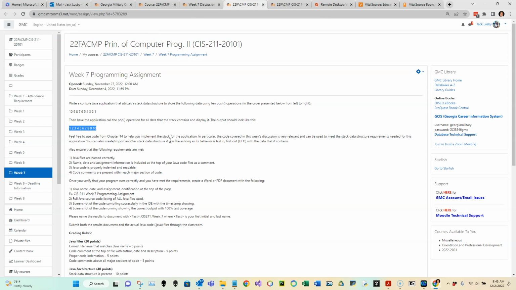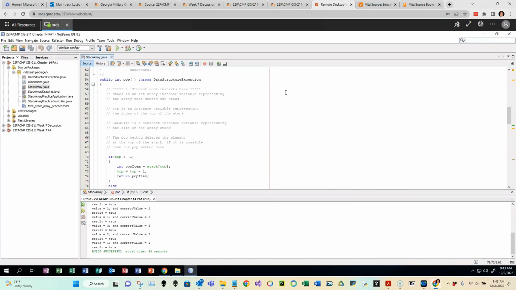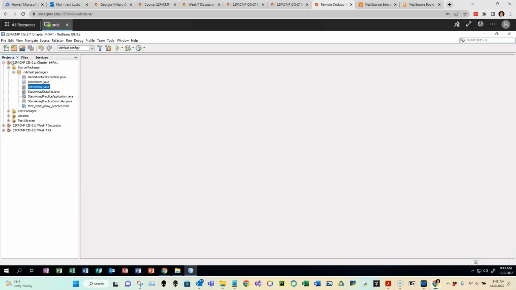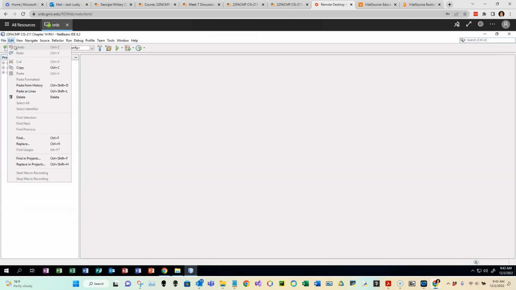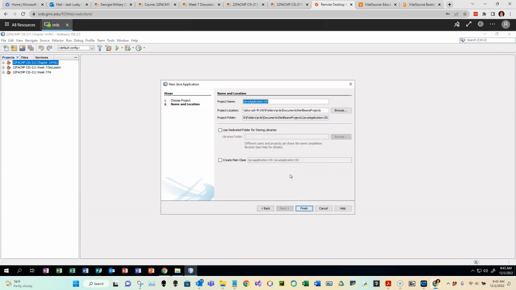Well, we go to the handy dandy remote desktop like we always do. Let's create a new project. Java application. Let's give it a nice descriptive name.